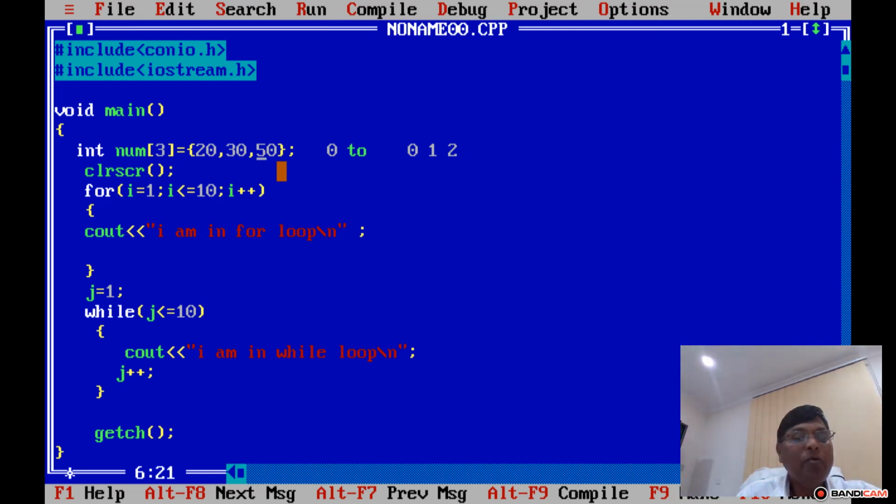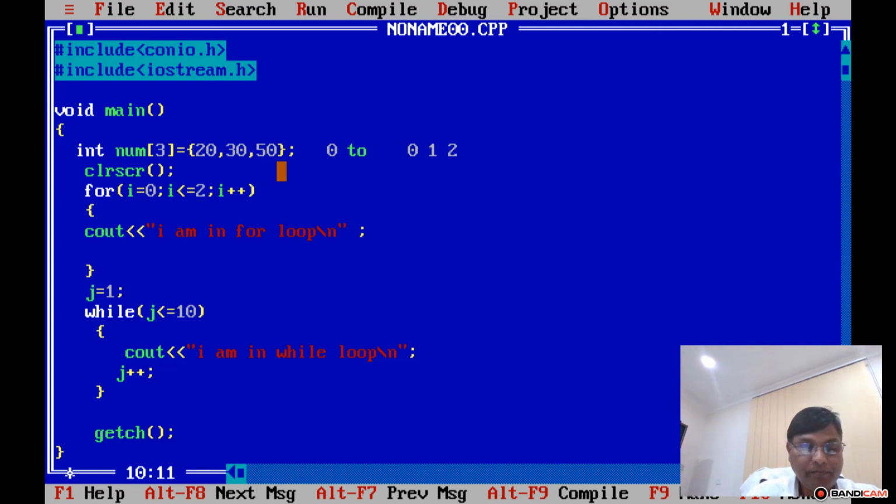I should know this is index 0, this is index 1 and this is index 2. So when I print from memory, I have to travel from 0 to 2. Who can travel from 0 to 2? A loop variable i can be moved from 0 to 2. So I have to take a for loop, and I can initialize the i value from 0 to 2.